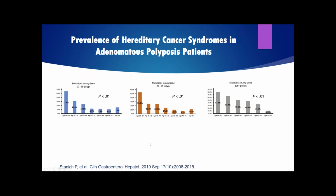Let's talk about your polyposis patients for a minute. If you look at your polyposis patients, this is a research study we actually did with Kory, who'll be talking in a minute, looking at tests performed at Ambry Genetics and what the reported polyp history was in the individual. We also looked by age of diagnosis, because we had this idea that, you know, 20 polyps at age 70 was probably not as concerning as 20 polyps at age 20. And it turns out that is true.